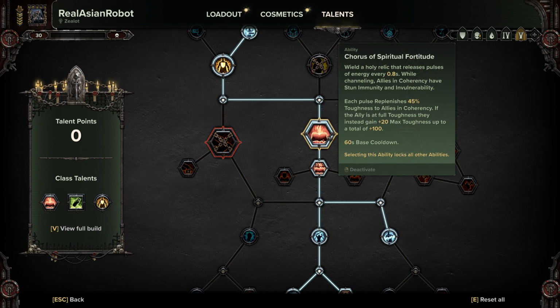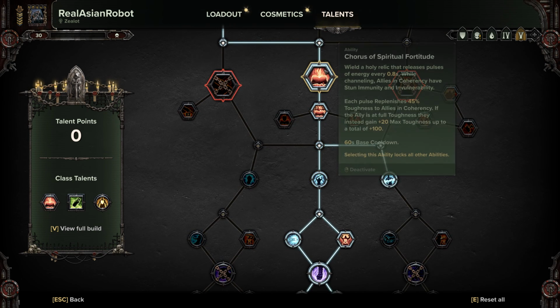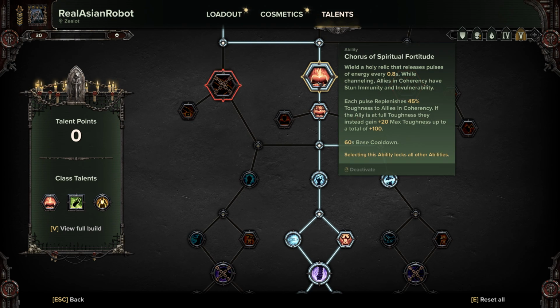You've got Chorus of Spiritual Fortitude, Banishing Light here. Chorus of Spiritual Fortitude, by the way, will send out a pulse every 0.8 seconds. With Banishing Light, it will also stun and stagger enemies within range of the pulse. And you can stun and stagger monstrosities on the first pulse and every other pulse after that. This includes Daemon Hosts, whatever else in the game. Even the Assassination boss gets stunned by this, so it's pretty useful.